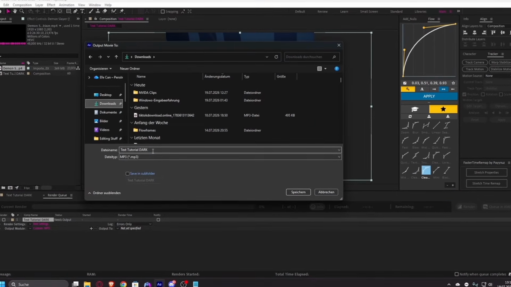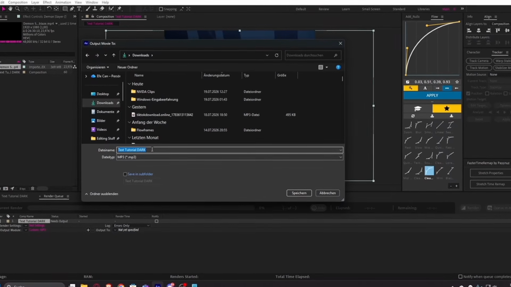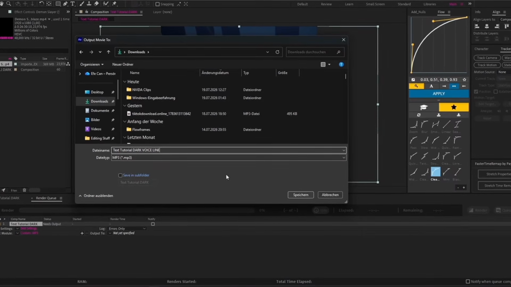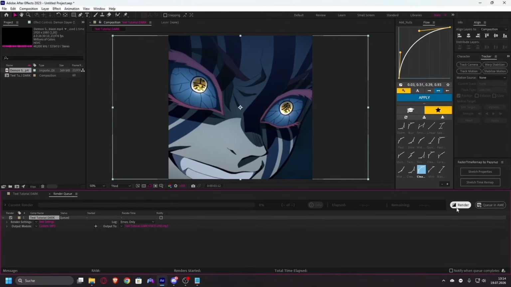Then we can just render it, only the MP3 version.